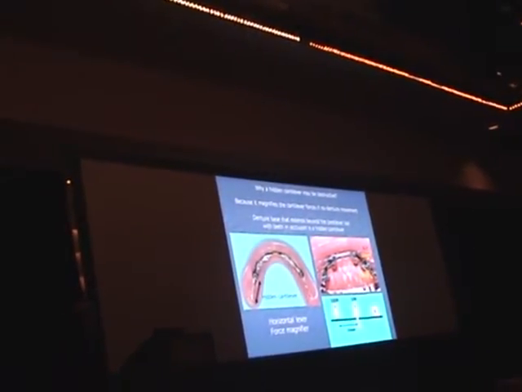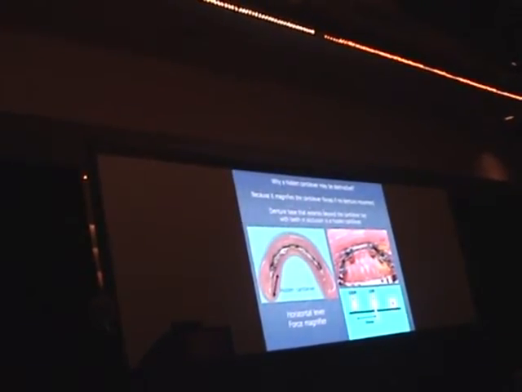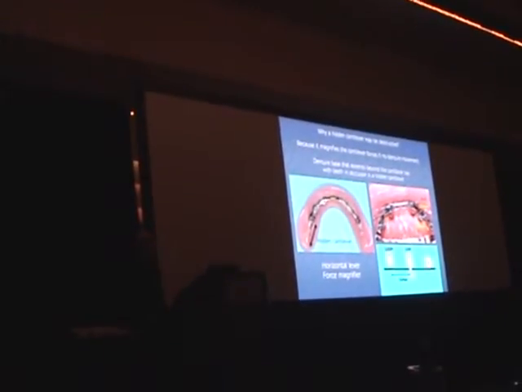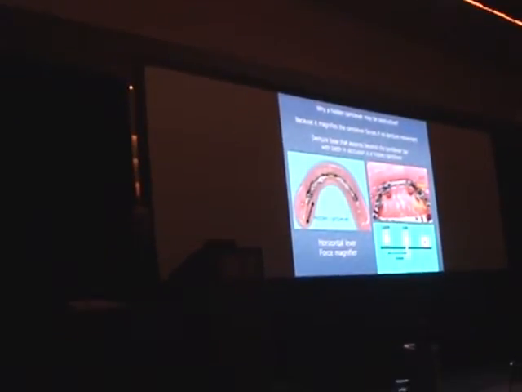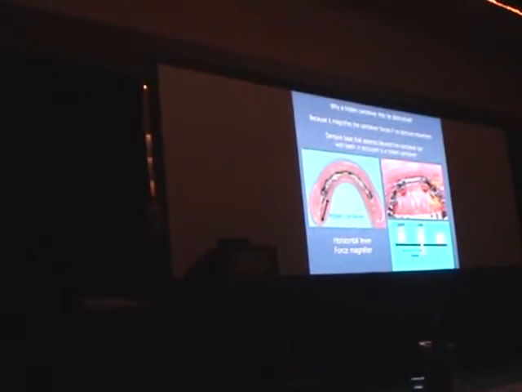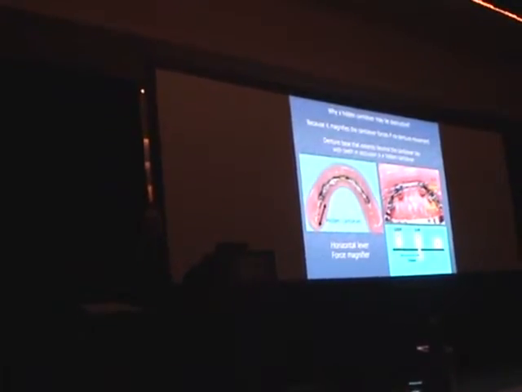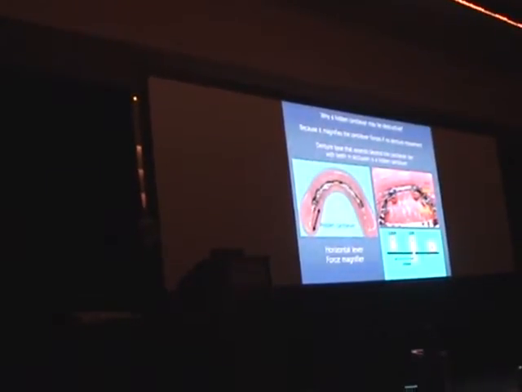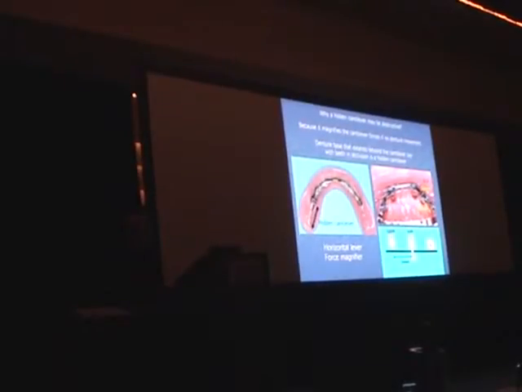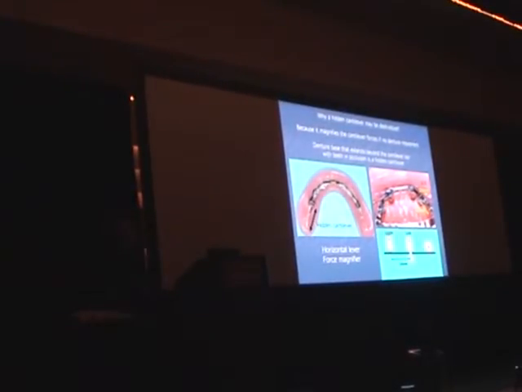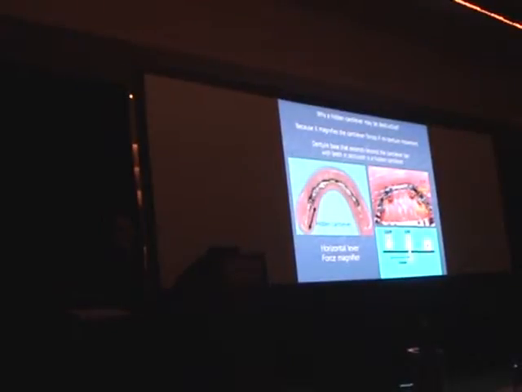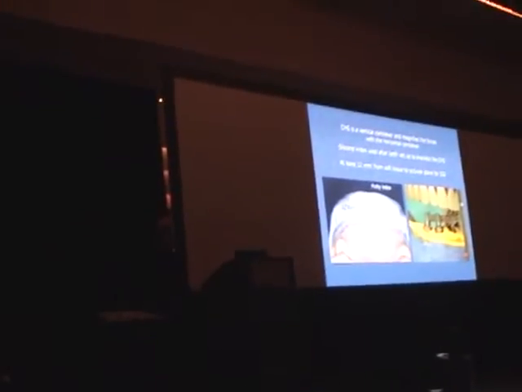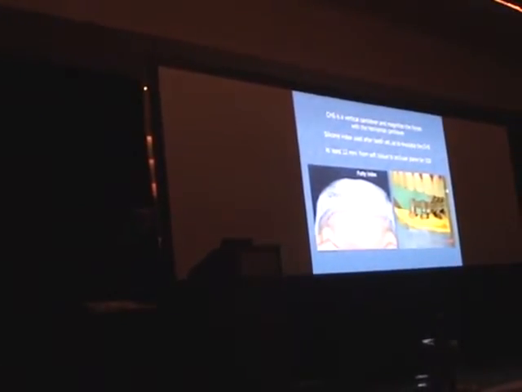Why may a hidden cantilever be destructive? Because it magnifies the cantilever forces if there is no denture movement. A denture base that extends beyond the cantilever bar with teeth in occlusion is a hidden cantilever. If you have teeth right here in occlusion, that means you have a hidden cantilever because the bar ends here. What we should do is have a shortened dental arch, you can remove teeth right here or remove it from the occlusion. Crown height space is another problem.